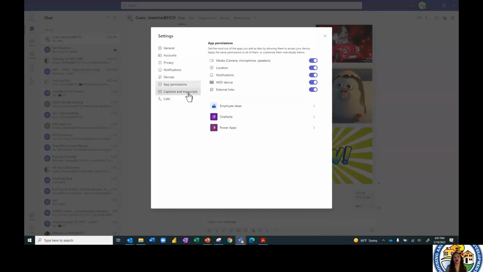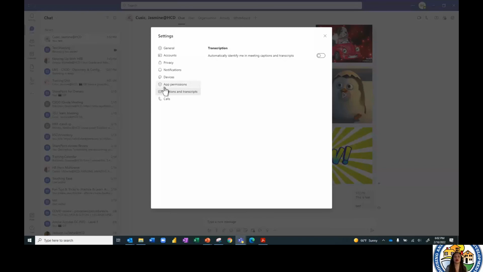Otherwise, to make sure we're also inclusive, there's what's called captions and transcripts. This is usually related to being in a meeting where it's transcribing. You can turn that on automatically. It's a toggle switch. So if I click that, it'll be purple. I can turn it off by clicking it off, and it's no longer that dark purple. So I encourage you, always give a heads up. If you are having a recorded session, always announce it, and if the transcription is on, make sure the others are aware of that. Mine is toggled off for purposes of just this training.